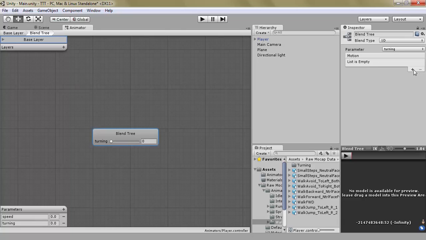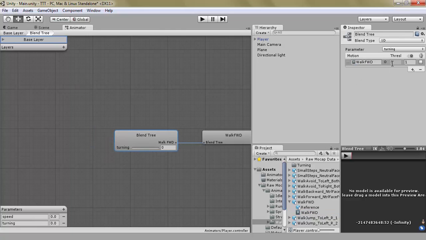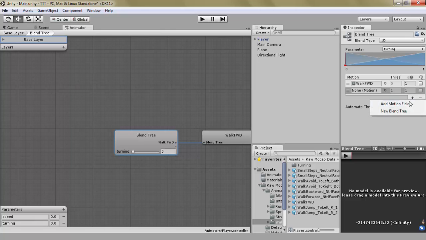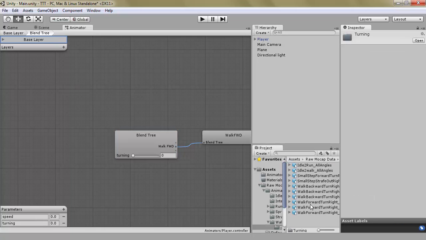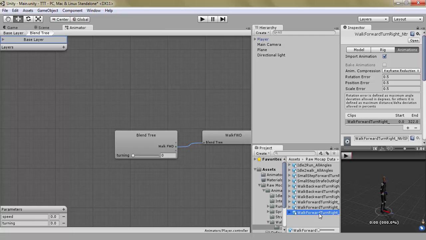The motion here, we want to add motion field, and we want that to be our walk forward. And then we want to add 2 more motion fields and put the walk forward in the middle. So these other 2 motion fields are going to be our turning animations. We have 3 turning animations here.